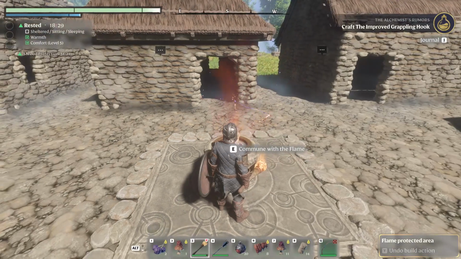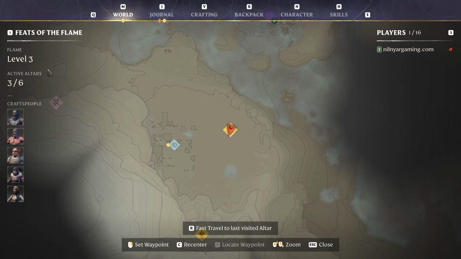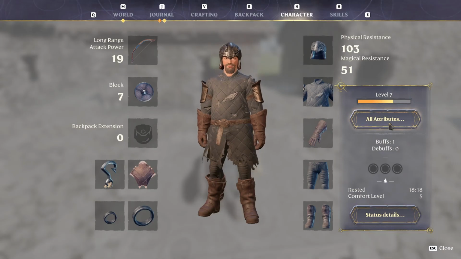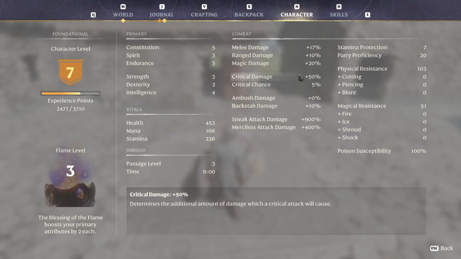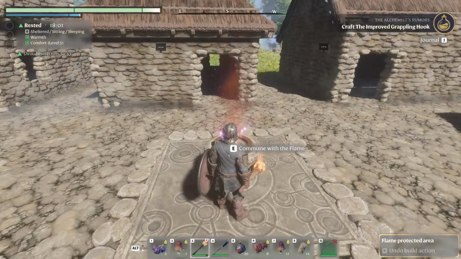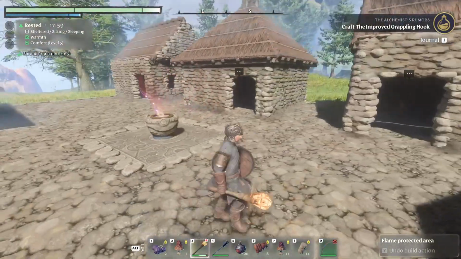So that's good. So now if I look at... I can now have 6 of these. That's awesome. And my skills, attribute levels, character attribute. It supposedly updated some of this. Oh, I'm susceptible 100% by poison. I'll have to fix that at some point. Blessing and Flame boosts your primary attributes by 2. So all these got boosted by 2. That's kind of cool. Okay. Well, there we go.